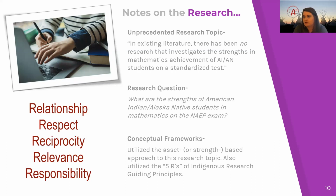So I think it's important to highlight that not only was this research done on our Native students' data collection that's already happening, so it was focused on our Native youth, it was researched by an Indigenous researcher, and it was also rooted at the core in these traditional research methodologies, really making sure that they are respecting those traditional ways of teaching and learning, and doing it in a responsible way that builds on those relationships and that relationality piece. And these principles provided guidance on how they conducted their research, how they made connections of their knowledge, and also how they approached, shared, and used their knowledge.